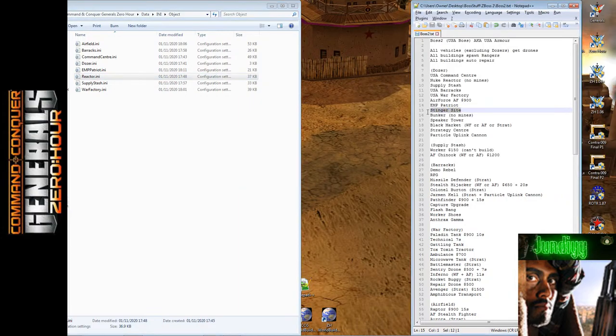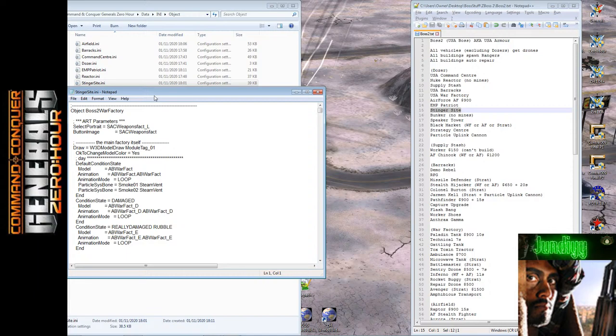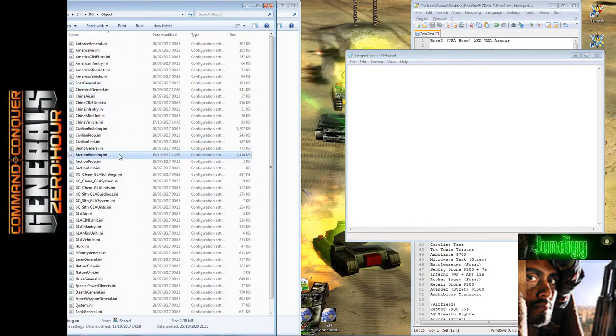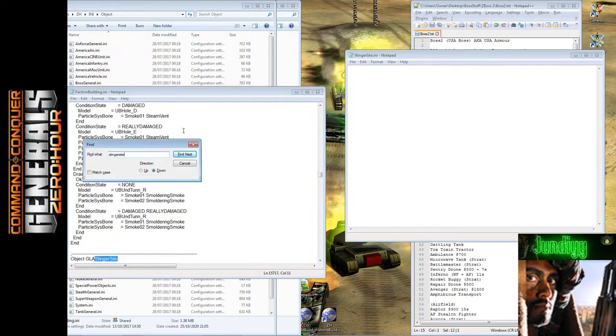Okay, next thing we want is the Stinger Site. So once again, we're going to copy and paste and rename Stinger Site. Oops, Stinger Site. Open this, delete everything. And then we're going to go to faction building because we're going to take a GLA one. And we're going to type in Stinger Site.